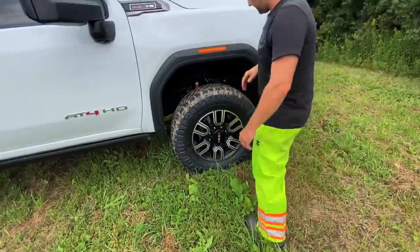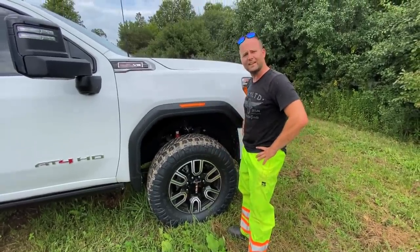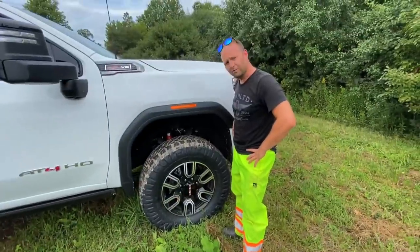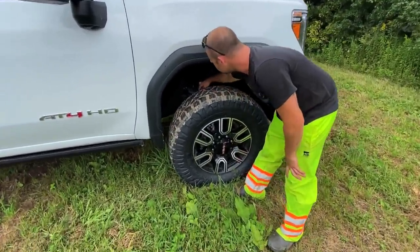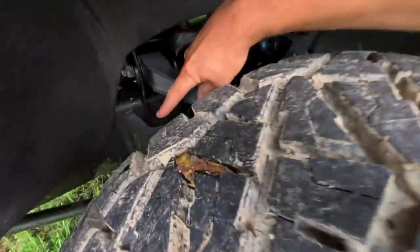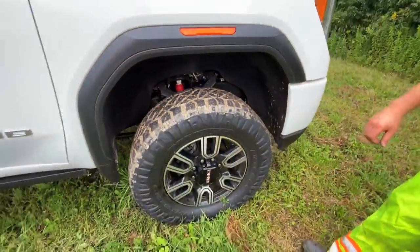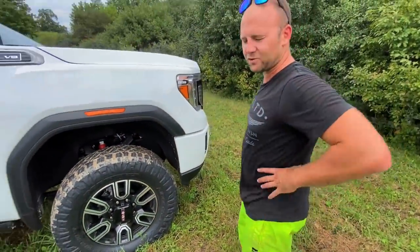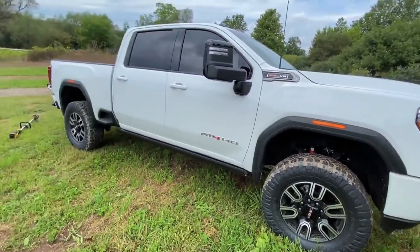Sweet. So I thought I could run the big tires on my stock rims. Turns out you can't. Well, you are running them, but they do rub? It rubs. So when I full turn, it rubs in here on this, and you can see down there. Oh yeah, the frame. Okay. So I bought some rims this morning. Nice. I should have them in by next week. Once those are on, we'll do another video. Yeah, man. Other than that, looks good.